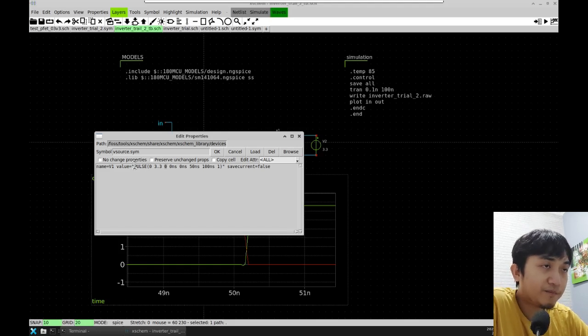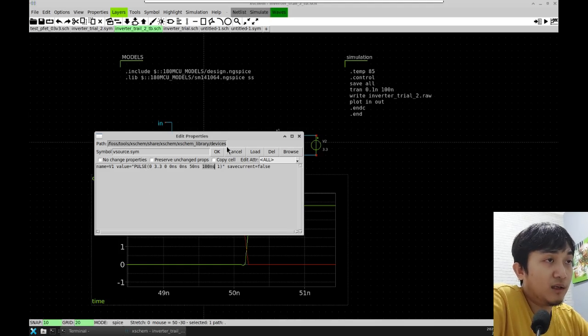And then 0ns and 0ns, these two are rise time and fall time. So if you need that, you can fill that, but if you don't need that, you can leave it 0. And 50 ns is the time you spend on V1, and the 100 ns is the total period of your pulse.